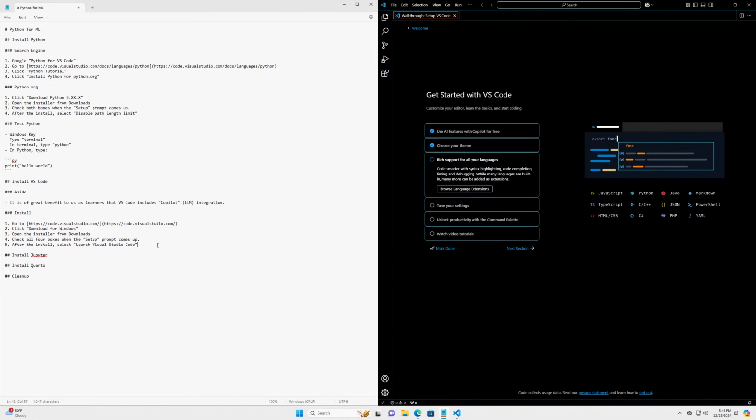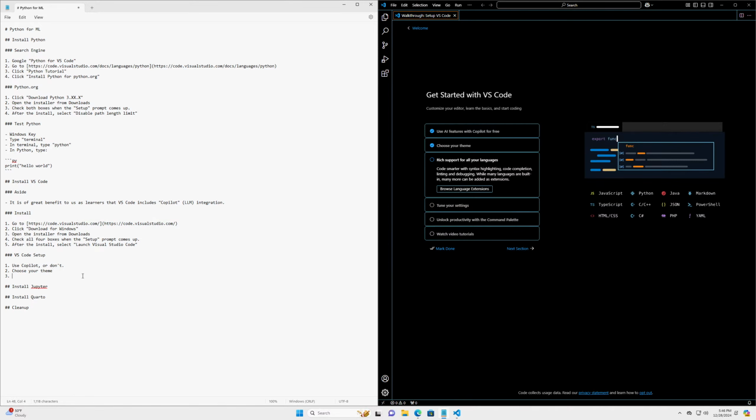Okay. We're going to call this VS Code Setup. Use Copilot or don't. Choose your theme. I actually have VS Code open on my host computer right now, and it doesn't have this theme on it, and I think I'm going to change to this theme. I quite like it.